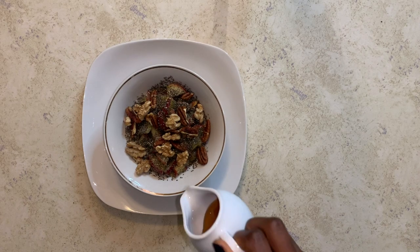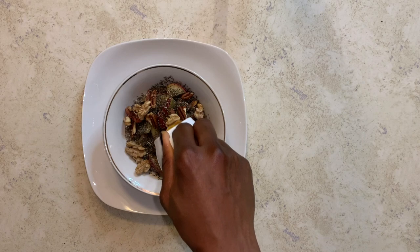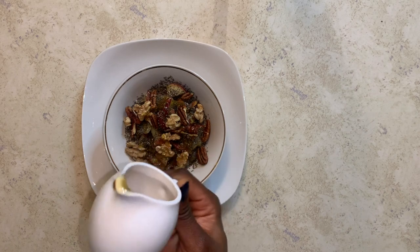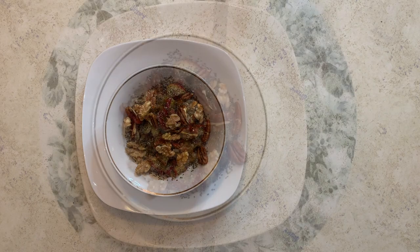Let's add some sweetness to it by drizzling some honey or maple syrup. What I'm using right now is honey. Oh my god, your morning just got better. Food is medicine. Remember to eat healthy and stay kicking.